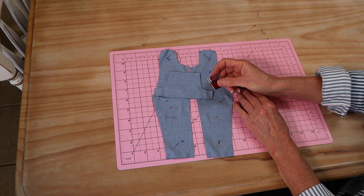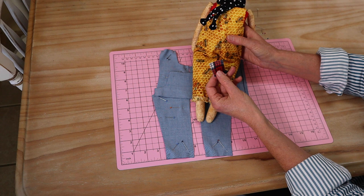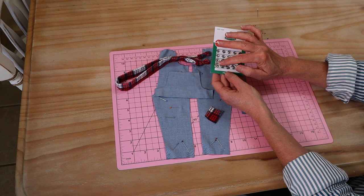If you want to add a little patch, as I have on these little overalls here, just a little scrap of something. And of course you could cover the overalls with the little patches and so on. This is just a basic idea for you to start with. So I'm going to be adding that one because it is the same little colour as my scarf. And then of course you'll need some kind of fastening for your little straps. I just use your regular little snaps.